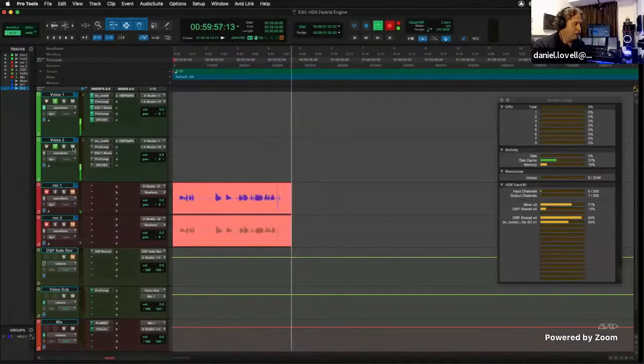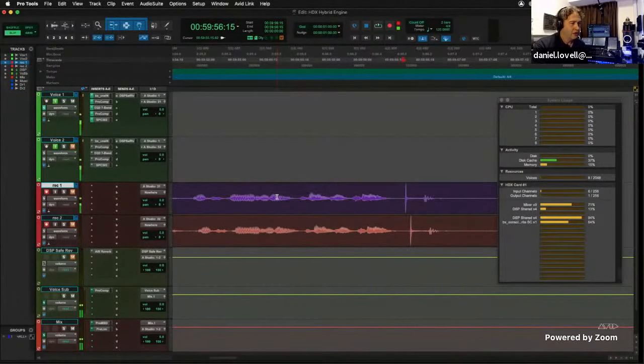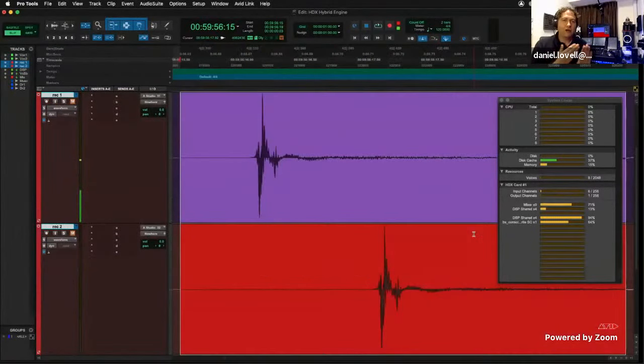So now I'm going to mute that again because I'm sure it's quite disconcerting, as it would be for anyone that doesn't have this kind of DSP acceleration in their system, whether it's a Carbon or an HDX type system. If anyone's been in Pro Tools for years, as I know many of us have, that kind of difference in arrival time of the audio is really disconcerting. And all I've done is record the output of the DSP-enabled track and the output of the track going through the native mixer.